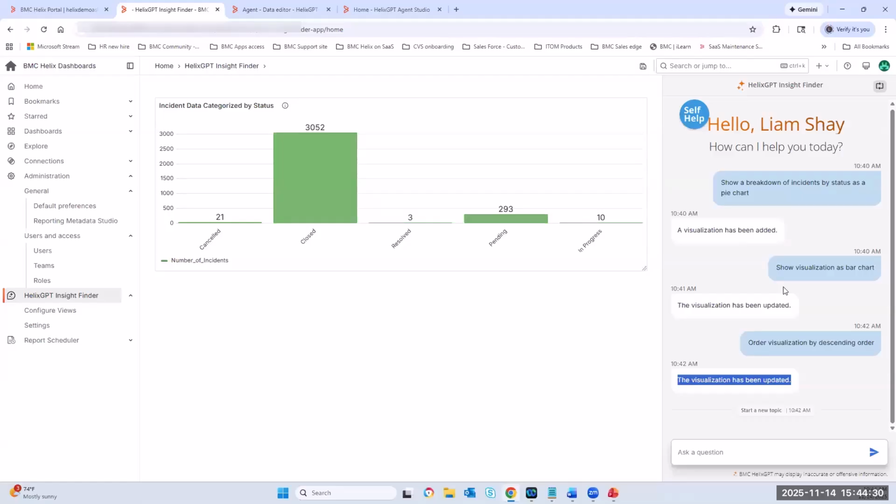I think that we have time for just a few examples. So once again, if you want to start inquiring about a different topic, you will have to click on Start New Topic. It's just one thing at a time. You cannot be thinking of different things. It's the way the agent works. Now, I am going to change this for problem management, and I am going to say, hey, show me the count of problems.